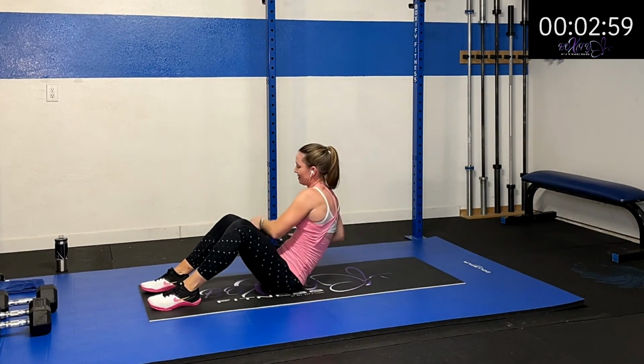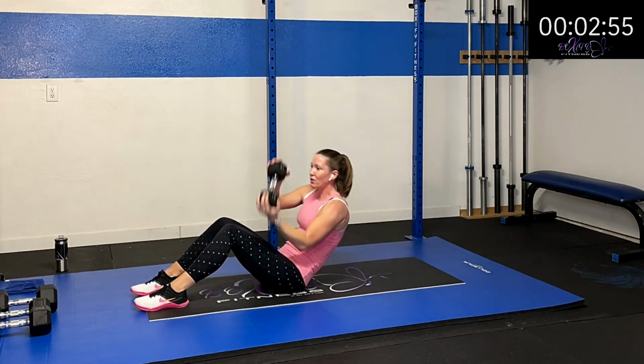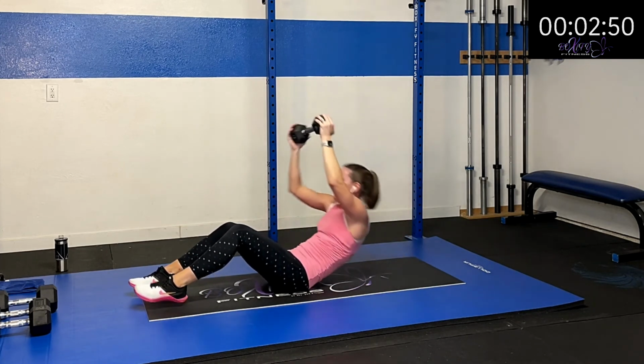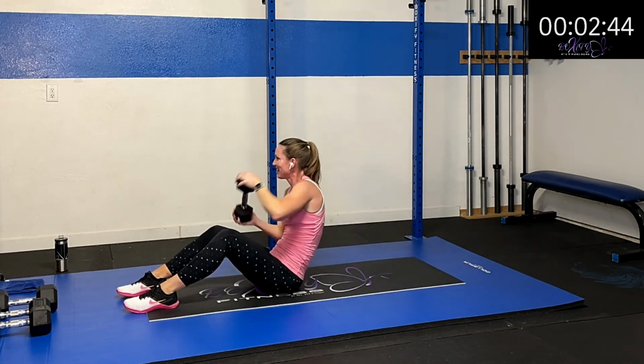Oh, yeah. Okay, you're rowing to the finish line. That's what you're picturing. Oh, yeah. I can see it. It's there. Ooh, I'm coming, baby. I'm coming. 30 more seconds to that finish line. Woo.